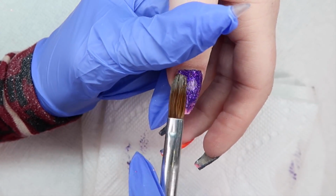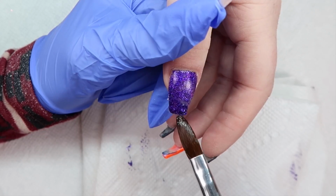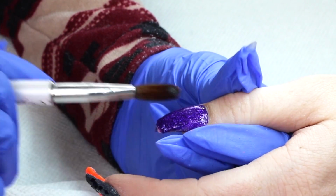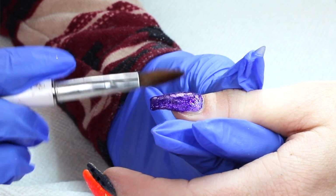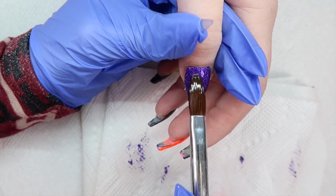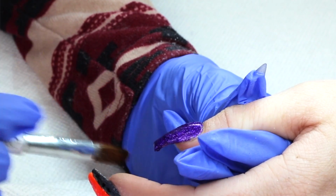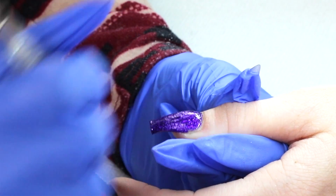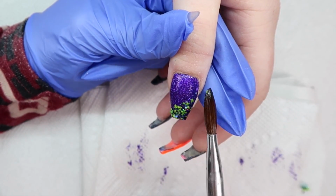As you can see around the cuticle area here, I didn't get it quite smooth, but I always work on that and always try to make it perfect before I finish the set, so I am doing that. I'm just fading this up and then I'm going to work back over the cuticle area again. I just pick up more acrylic and lightly drag it across the cuticle area, trying not to touch the skin, just to fill in that extra space that wasn't perfect. And then I'm just adding this really fun chunky green and black glitter on the end of this nail.